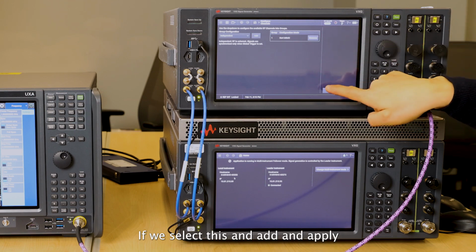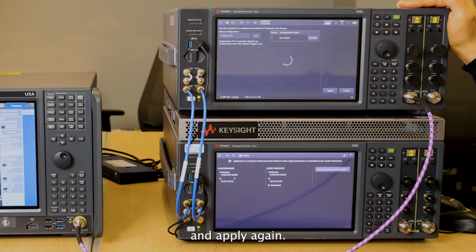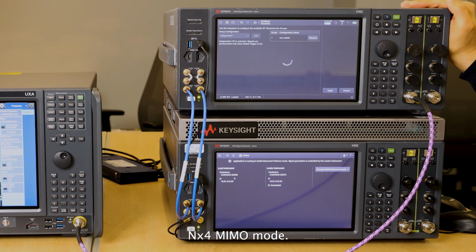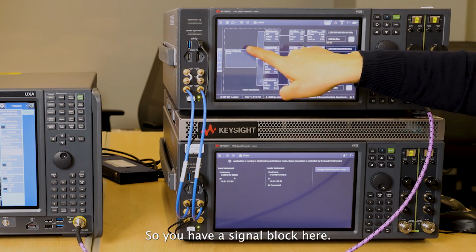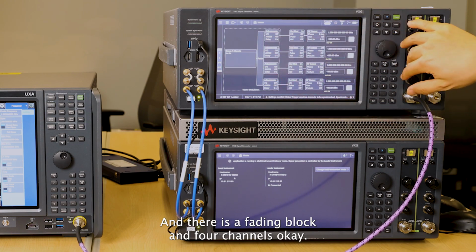If you select this, add, and apply again, this unit is switching from individual mode to the N×4 MIMO mode. The GUI will switch to the N×4 MIMO mode. So you have a signal block here, and there is a fading block, and there are 4 channels.